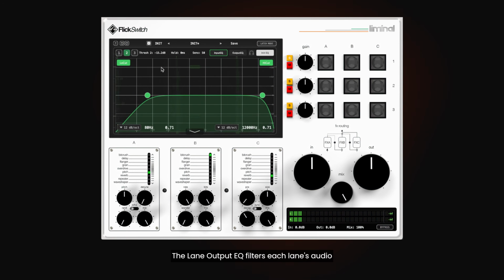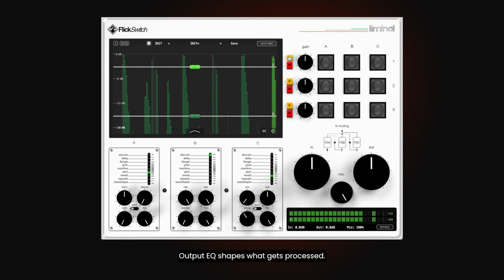The lane output EQ filters each lane's audio before it enters the FX chain. This shapes the frequency content going into effects. It's useful for shaping what you're about to distort, modulate, or send into space, like rolling off lows before distortion, or softening highs before reverb. Input EQ decides what triggers, output EQ shapes what gets processed.